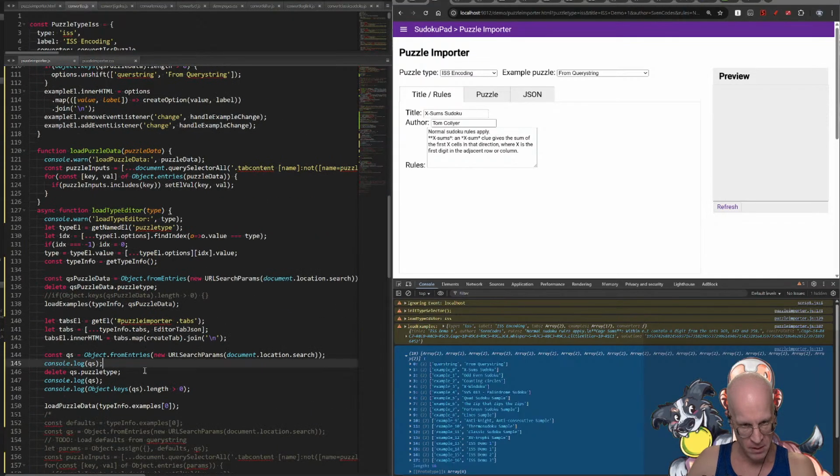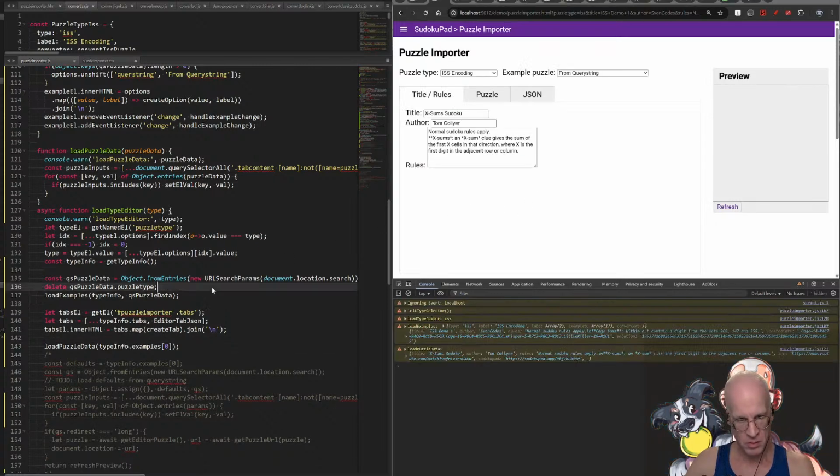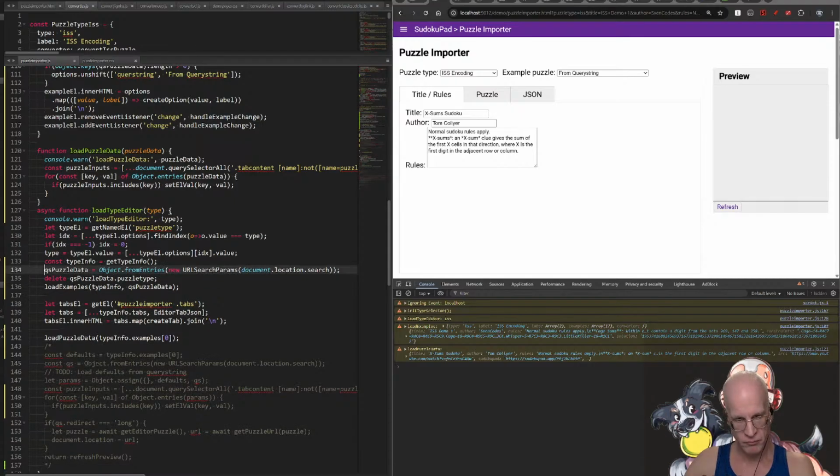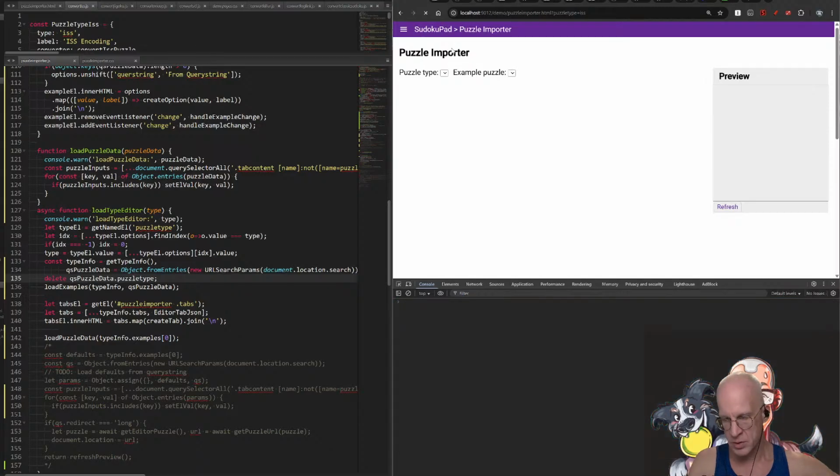So that's happening here. Don't need to worry about that anymore. Okay. And now we want to default to the first one, which it already does.